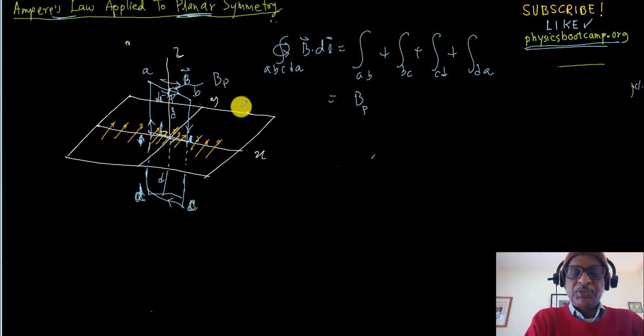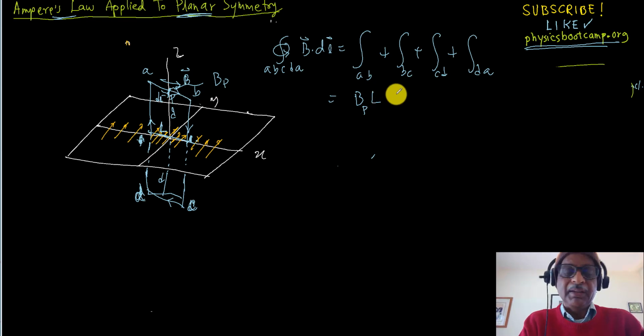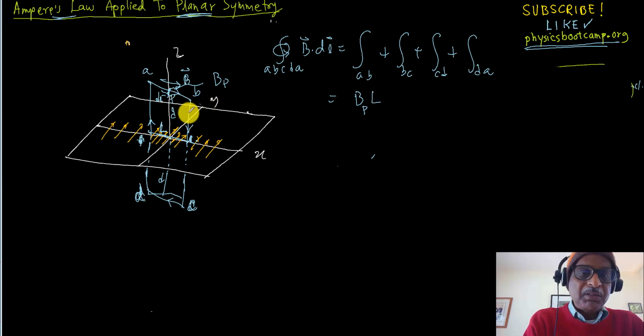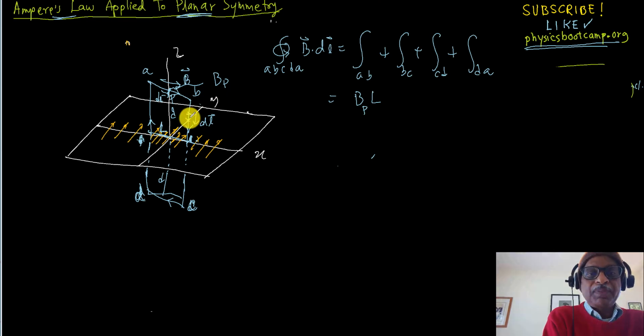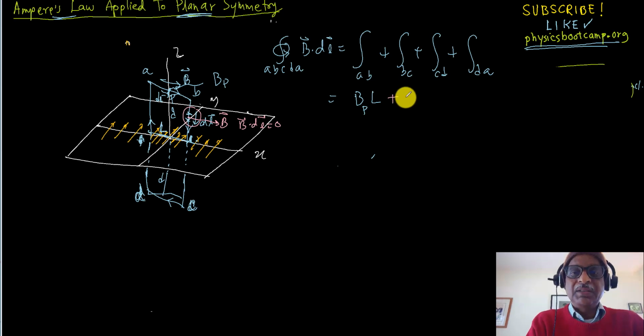It goes right through the P. Just take it like this, arbitrary. How about over here? Over here dl is that way, but we already argued that if you're above the plane, then it's all in the positive x direction. So B dot dl is 0 for that element, so that's going to be 0.